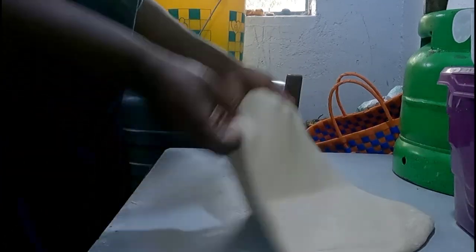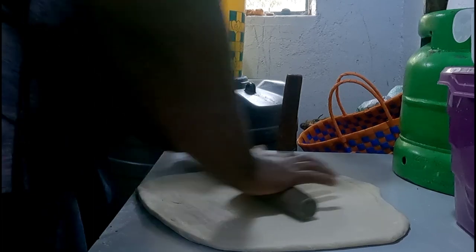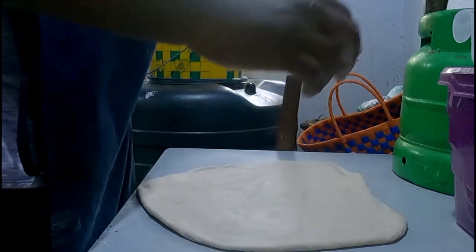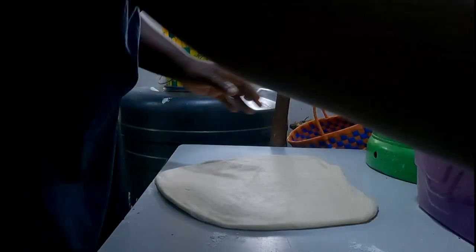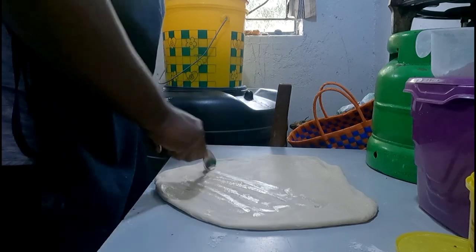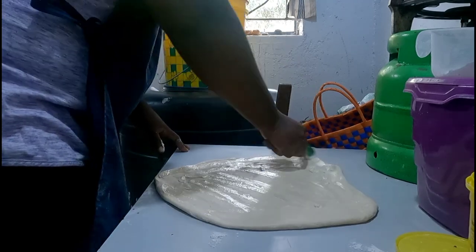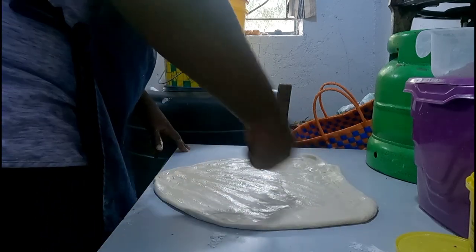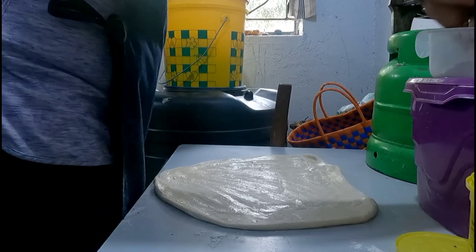Okay, this is how I make my chapatis. Today I've tried a new style. I normally cut it into small pieces, but since I'm late, I'll do this. Sprinkle some dry flour.